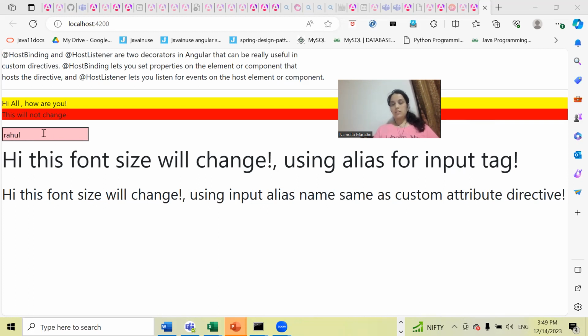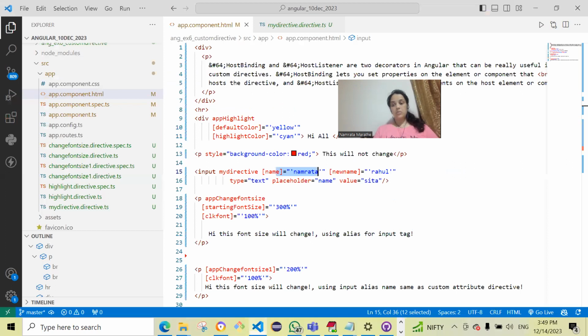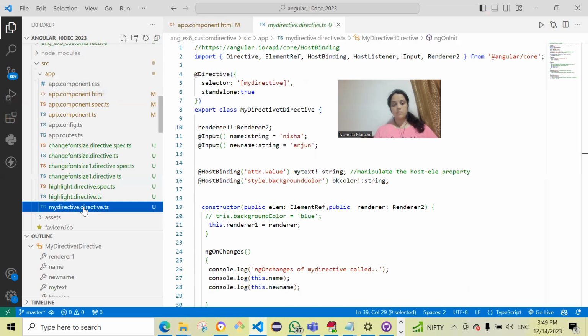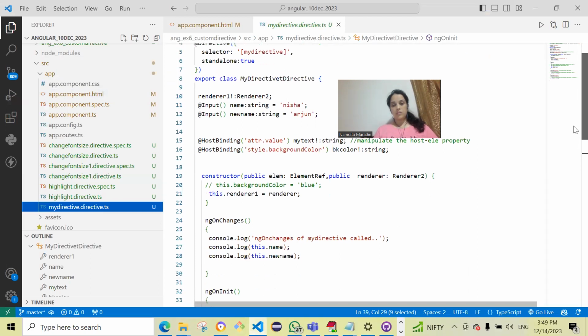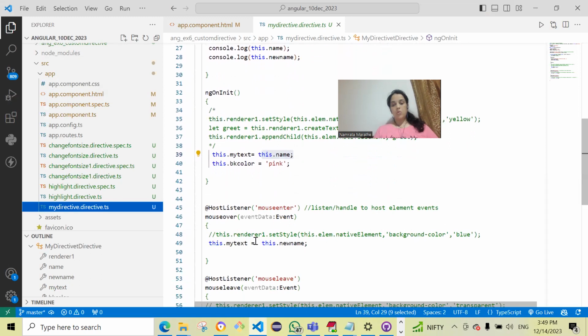So for that, I have to listen to this mouse event, and the annotation that I will be using for listening to this event is HostListener.